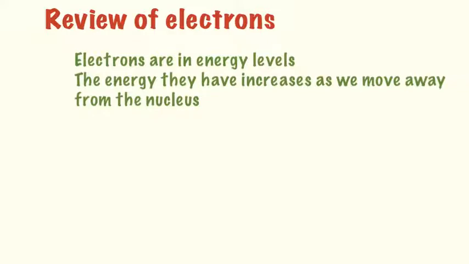The second thing we know is that the energy needed increases as you move further away from the nucleus. So in other words, the electrons in the K shell require less energy than the electrons in the L or M or N for that matter. All right, so as we go away, it's increasing the amount of energy needed. And this is important when we decide to move between these energy levels and create the spectra.